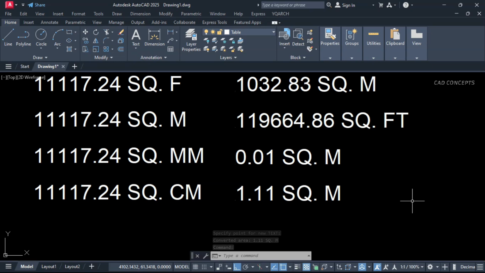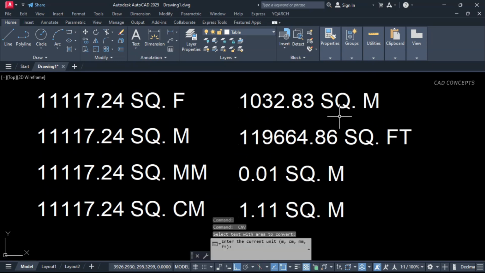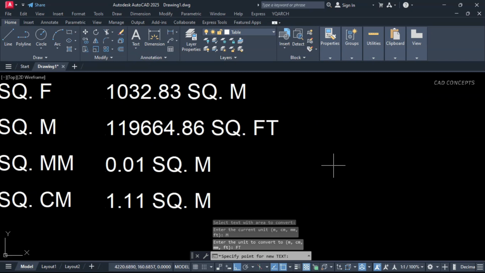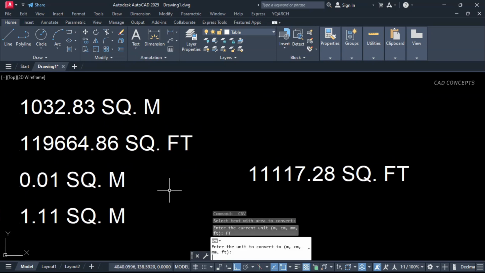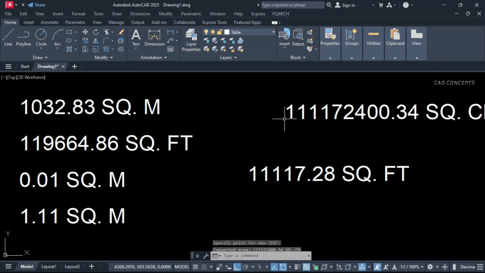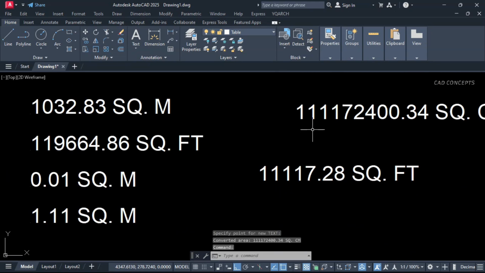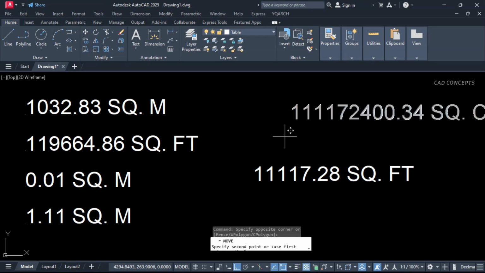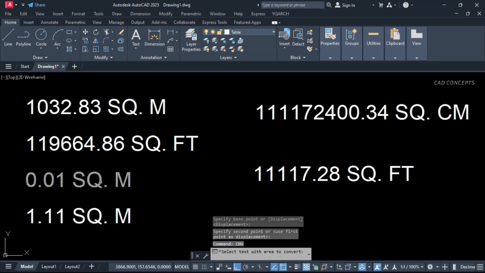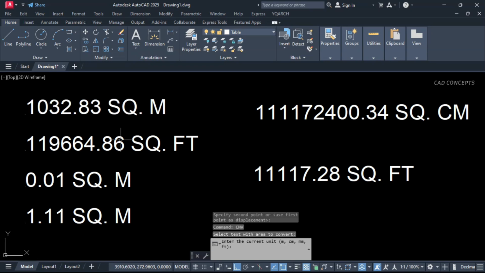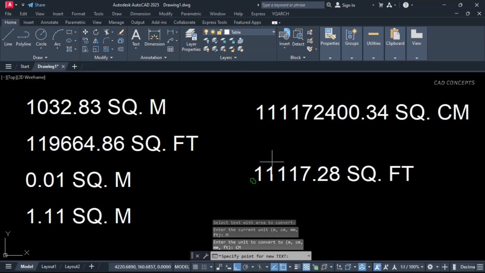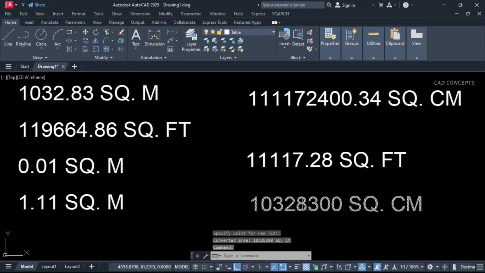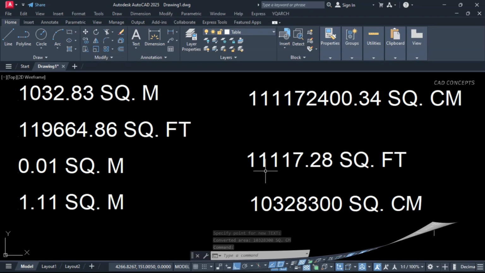This is the perfect way to convert into any unit, meter, millimeter, centimeter, square feet, in just one time. For example, this one is square meter, and I input feet and click here. Same as it is, let's convert feet to centimeter and click here. What we are getting is a fully automated process. No need to input complete numbers. You click your value one time, input the current unit, and again input the unit you want and click here. As you see, this is the fastest and perfect way to convert units.